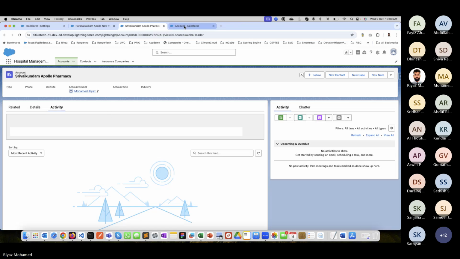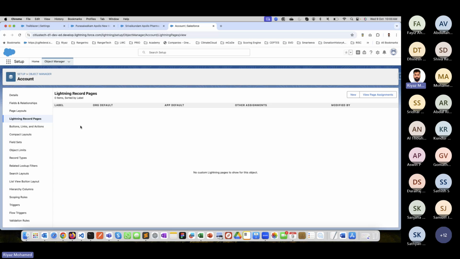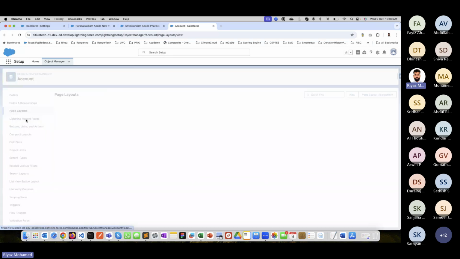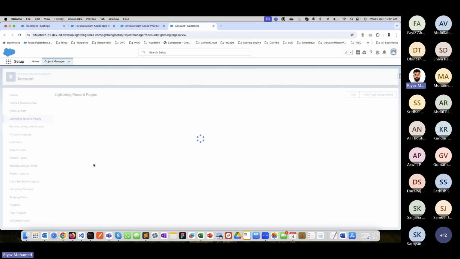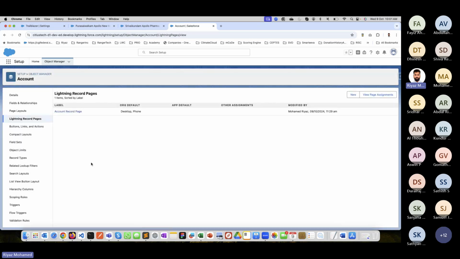So how does Salesforce control UI? They have page layouts and they have Lightning record pages. These two are basic UI concepts provided by Salesforce out of the box. There's no coding needed. There is a programmatic way of getting the UI, which is using Lightning Web Components and Aura components, which we will cover next week. For now, page layouts and Lightning record pages are the basic UI provided by Salesforce, which is declarative. You can configure by clicks, no code.